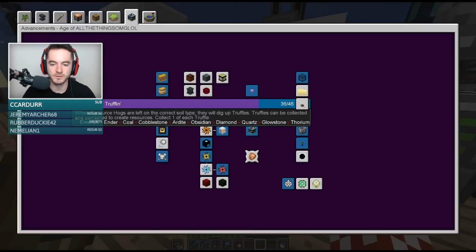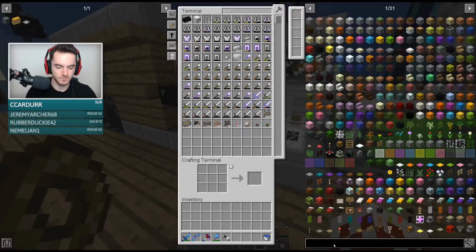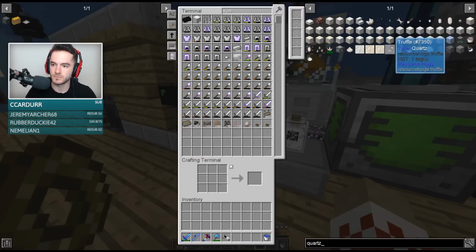All right, we are on to the final 10. Every day I am truffling. This looks like thorium. Yes. Quartz, eh?